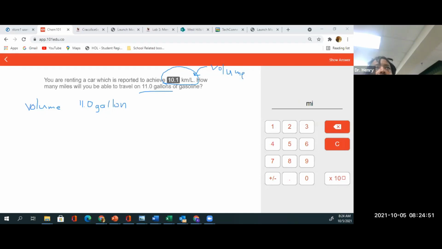Okay, so I know that there's a conversion factor in my notes that has gallons to liters. So 1 gallon, if I remember correctly, I think it's chapter number 3. So I'm going to go through my chapter number 3 notes, or I'm going to go to my packet that I printed out, that Dr. Henry told me to print out and make sure that I have available with the periodic table.